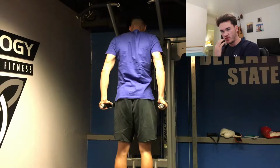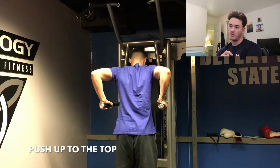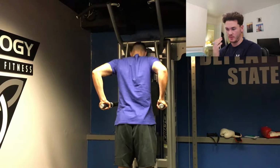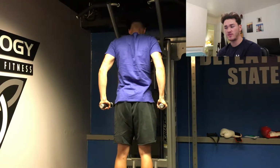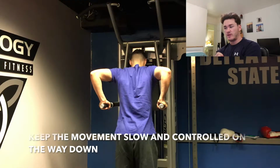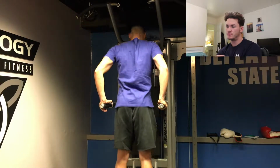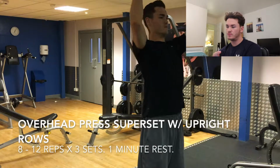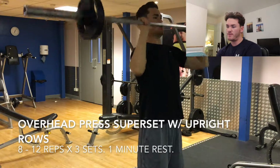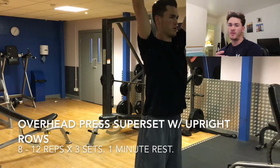And then this one we'll have the triceps at the end, doing the tricep exercises. So you're doing the pull-ups and tricep dips. You can superset these exercises together if you want. We're going to do one set followed by the next set. It's pretty up to you on that one. Moving to the overhead press, superset with the upright rows, to loosen up the uptight hose.